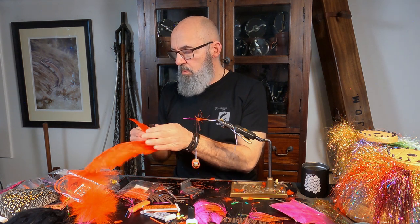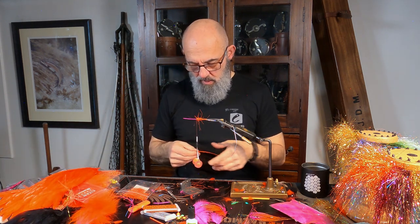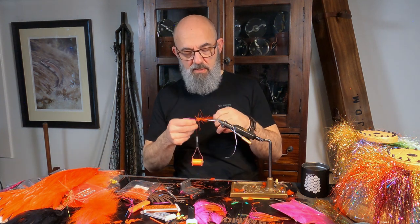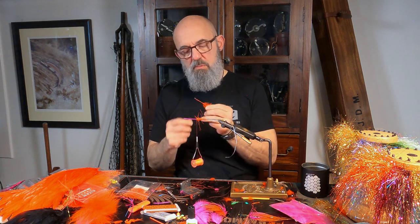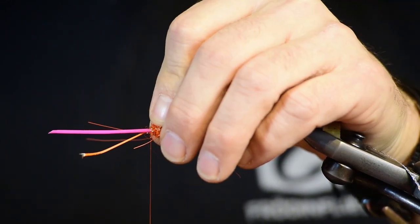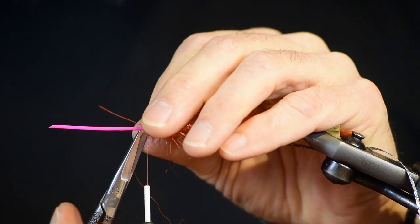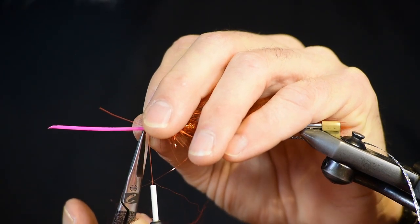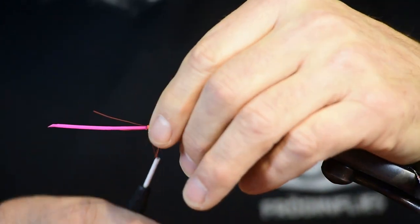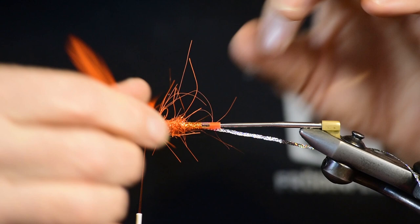Okay, so then I'll take a body hackle. I choose one with what I think is the right length of fibers. This is actually the same cape I tied with last time, and it's pretty useless because it's so very, very thick here, meaning that I have to be a bit violent when I tie it in. And I make sure I tie this in right in front of the medium on the extra small. And since this is so thick, I will need to put on a bit more thread. You can see I even need a bit more thread here. It wants to slip.